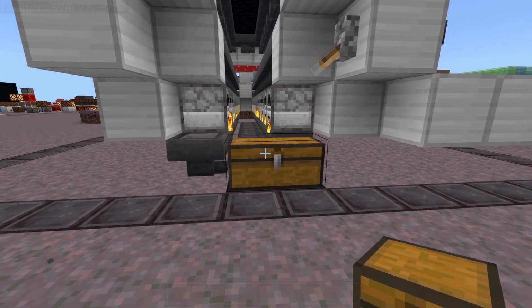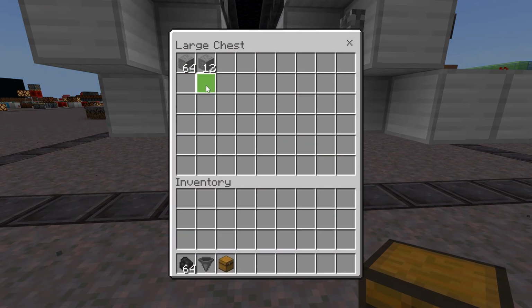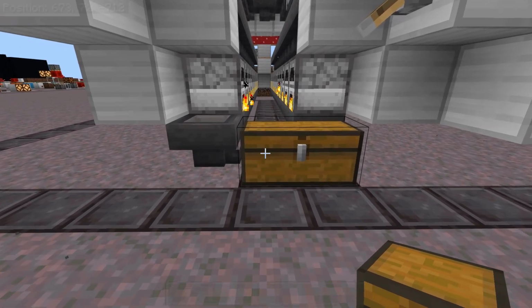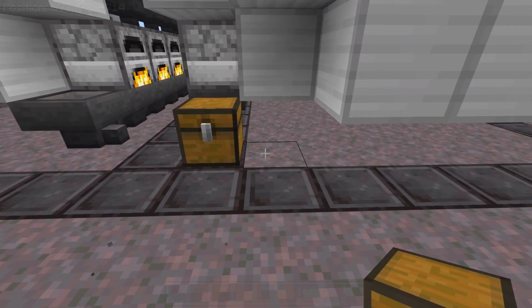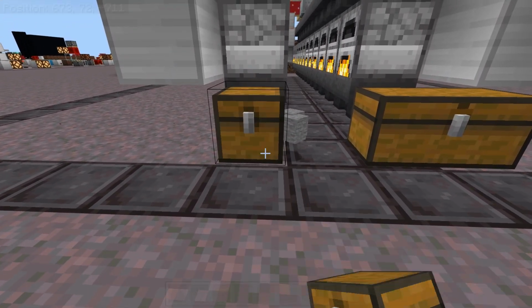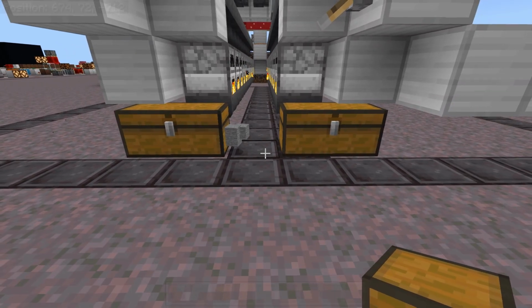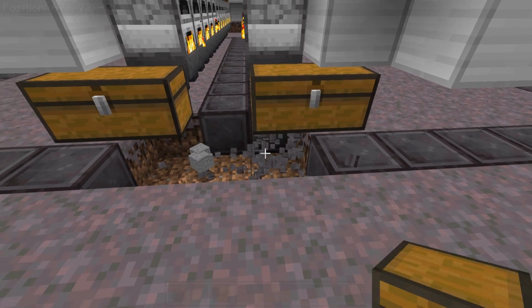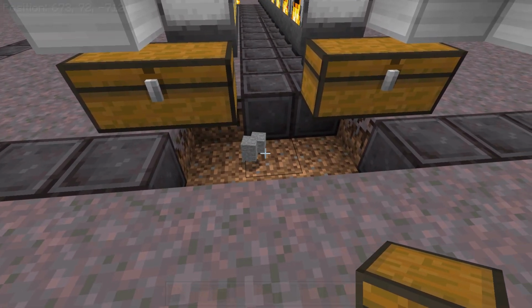And then I want to talk about one last thing, and that is your storage. Now, if you just have a single double chest, this is going to fill up crazy quickly. So, rather than having to truck your items back and forth constantly to make sure that your output is empty, you can always expand this. You can break out these chests and add chests on the side, and then add hoppers underneath these chests that go down to your actual chests.